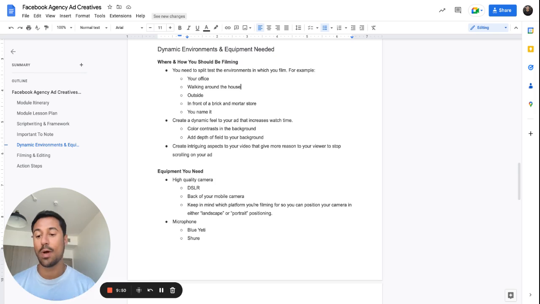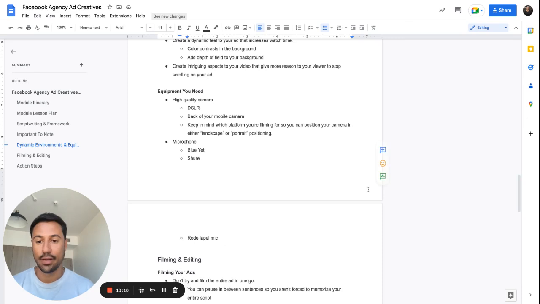So you need to have some way so that your background looks really good. You can do this by going to your favorite influencer's Instagram, or your favorite YouTube gurus' videos. You'll see that they're creating this depth of field that places importance on them, but the background also looks really, really good. Looks really sharp, okay? So the equipment that you'll need, all right?